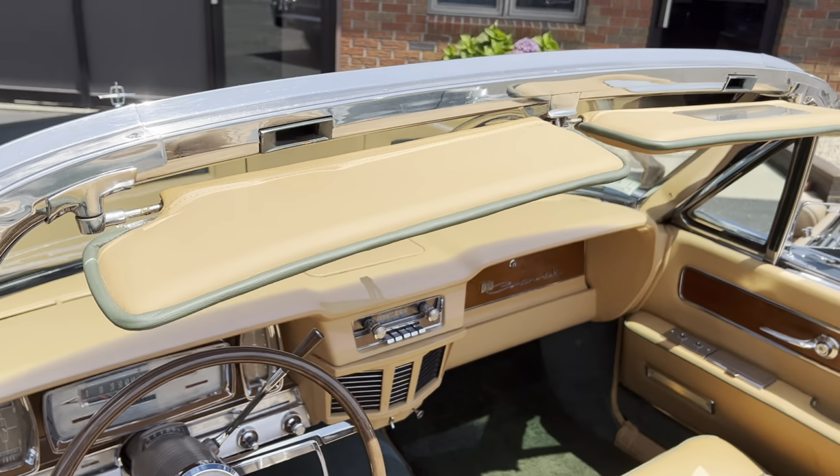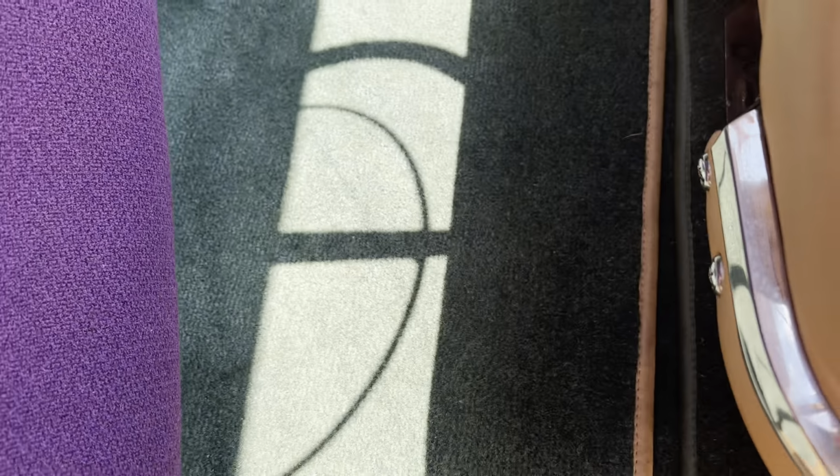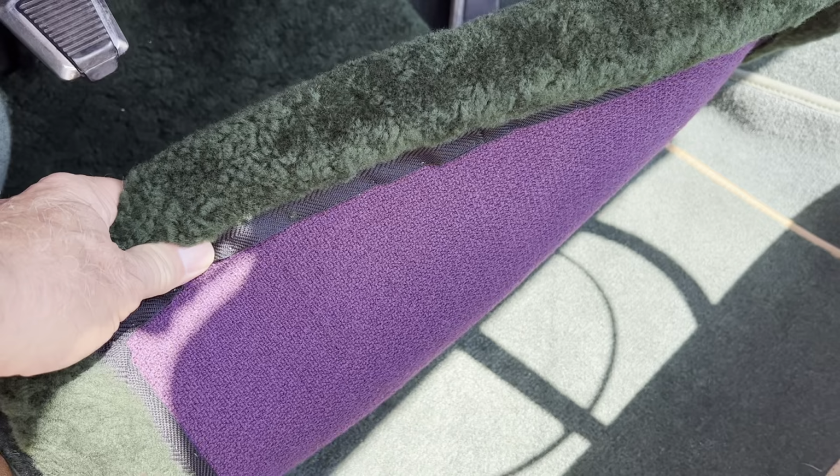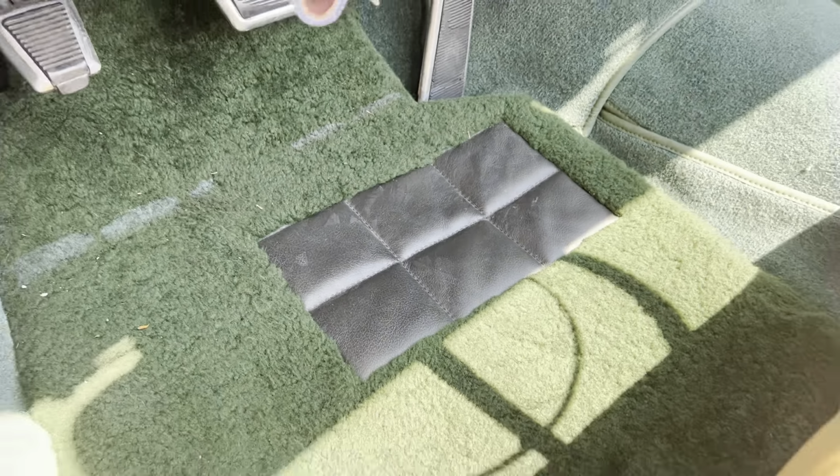Down on the floor, you can see instead of a molded American synthetic carpet, we used cut sheets of Wilton with jute backing. So this is carpeted like a Rolls-Royce of its day. Then we have Wilton overmats with leather edge binding, and finally, you see we made sheepskins, and you have a driver's heel pad in this thing.